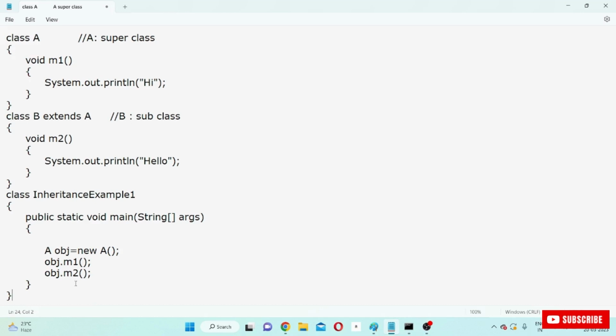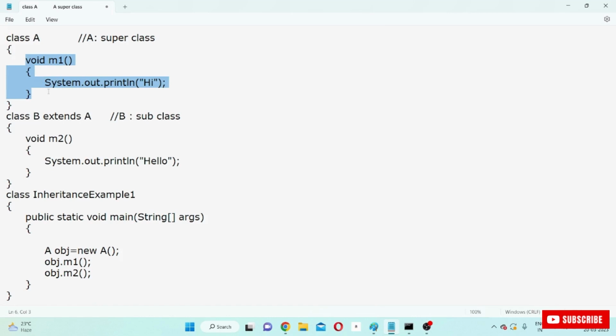Just we will do analysis. Obj.m1() means the M1 method is being invoked by the object obj, then the M1 method definition will execute. Obj is the object of the A class, and the M1 method definition is the property of the A class.